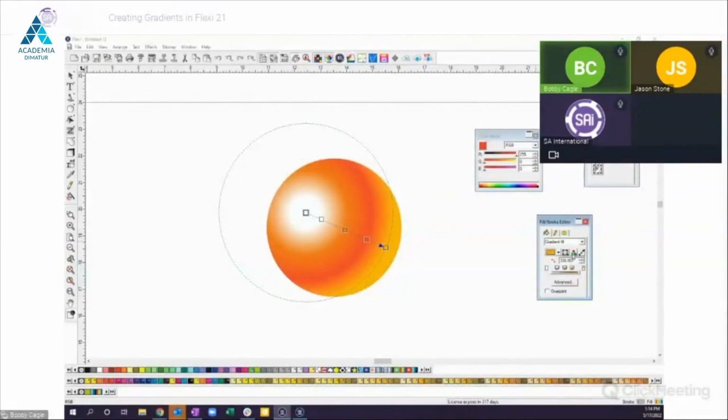So whatever this color type is here, your gradient is going to be reflected by that. Does that answer that question? Yes, thank you. Okay.